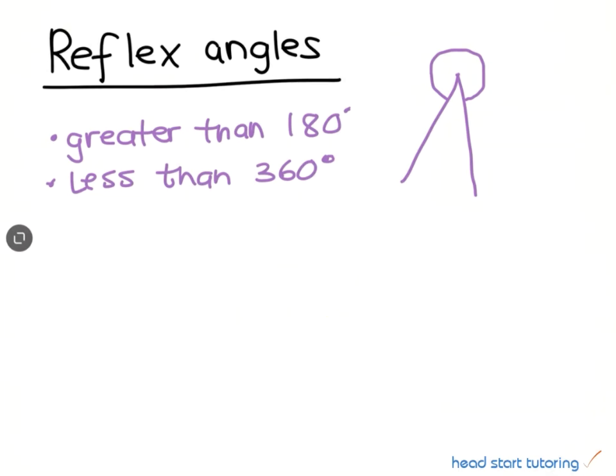So if we have a look at our 180 degree line there, if we have an angle that looks like this, so there's an obtuse angle, but on the outside there we have a reflex angle, because you can see that going from here all the way around to there, it is greater than our straight line. It goes past our straight line mark. So that makes this angle a reflex angle because it is greater than our straight line.